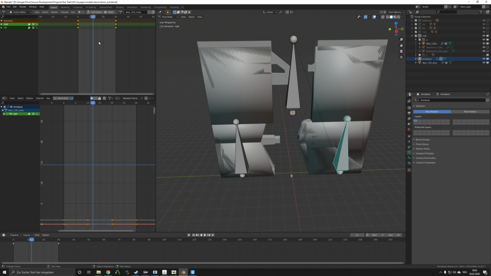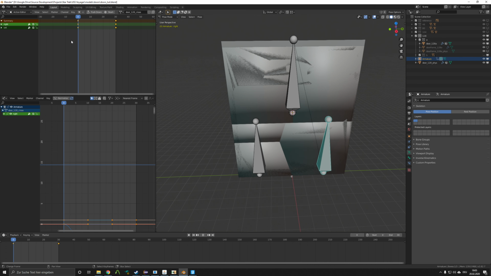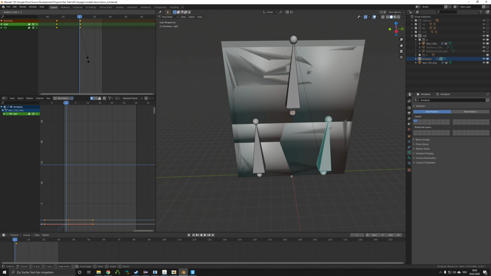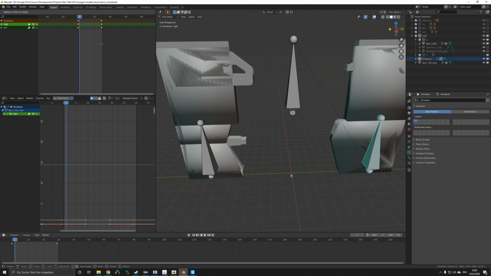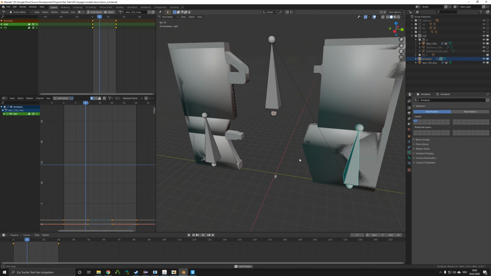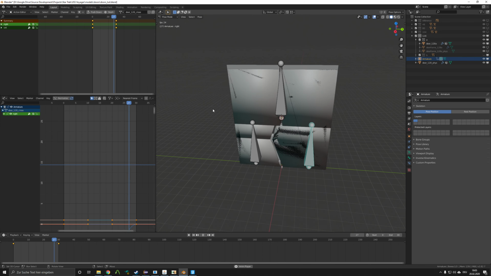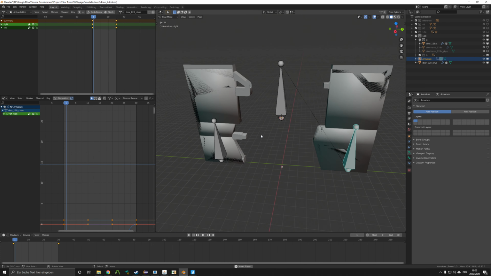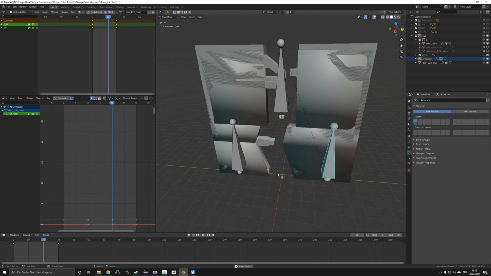And now what you want to do is select all, I don't even know what they're called, these little markers. And then just click S for scale and -1. And then move it so it lines up with the frames. And now you will find that you have the same animation but in reverse. Obviously it doesn't matter what kind of animation it is. This is just the basic stuff. It would work the same without a collision model.